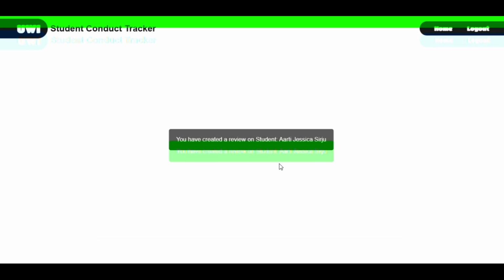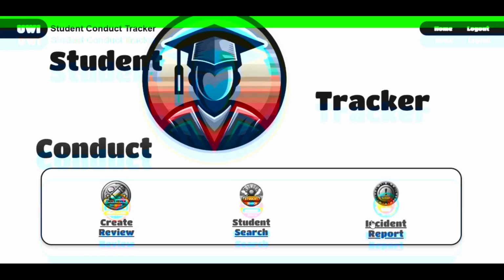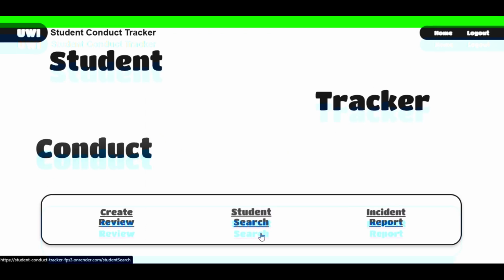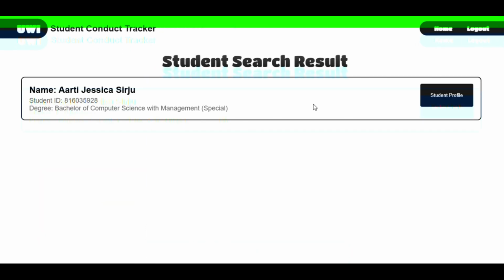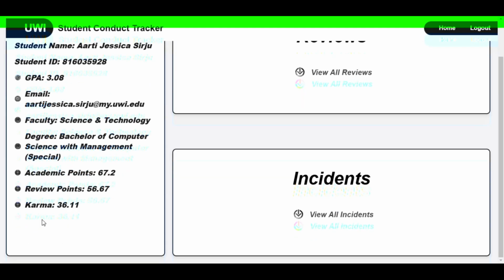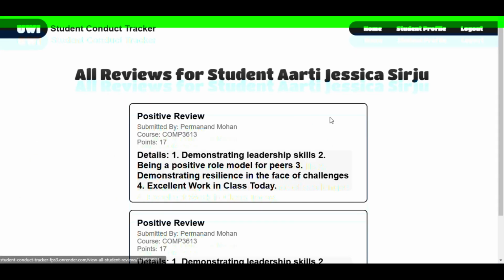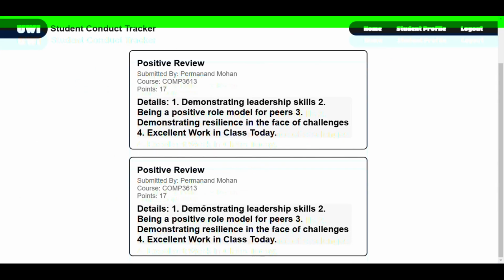Now you create a review, so you could go back to that student and you'll see the karma points is adjusted with the review points. Look at the review. So these are the two reviews we had.